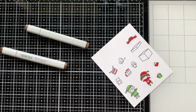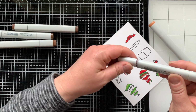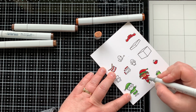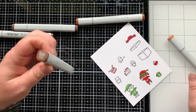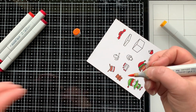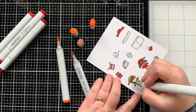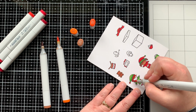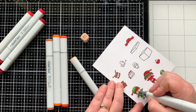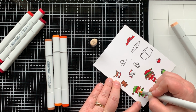I didn't really show me coloring them. They're such small images that I used 1 or 2 colors to color them out. And I used, like, I don't know, 87 Copic markers for coloring all the things. But like I said, you just bring out a few markers and color these up. And because I like Lawn Fawn images so much and I color them a lot with my Copics, I really like the Copic original markers, those square ones, because they have a bullet tip, and it is really good for coloring in those small areas.